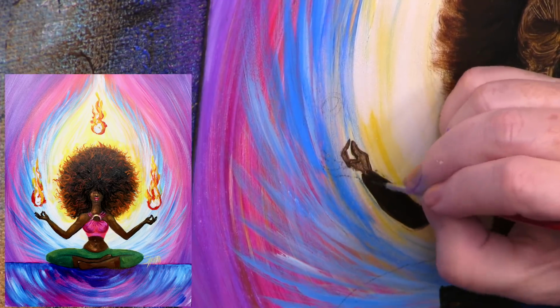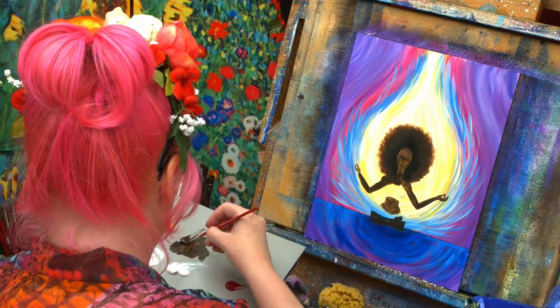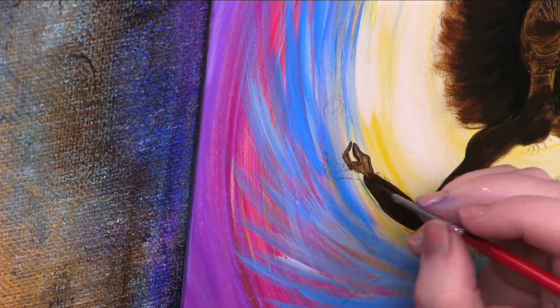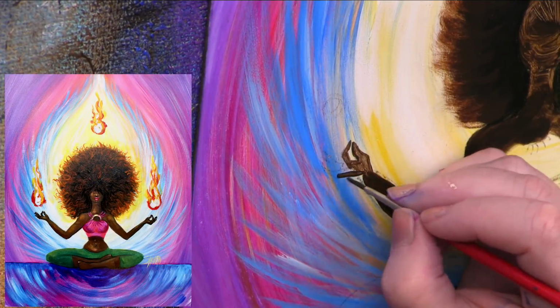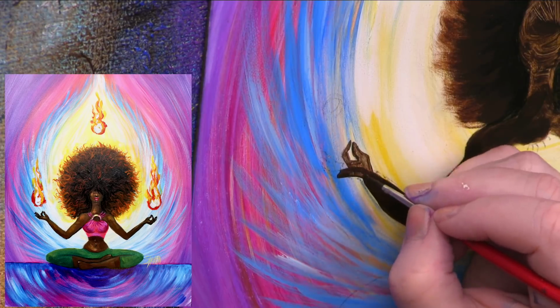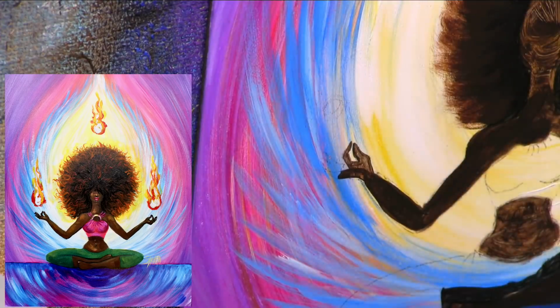Just getting into the palm. And this first one is just trying to make sure I have that first layer of skin there, right? Yep. You got to get these first layers in if you're going to want to get anything else worked out. And then it's all mellow.